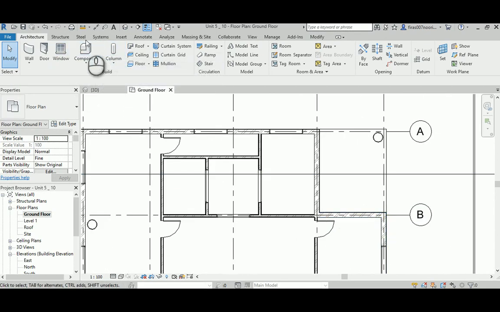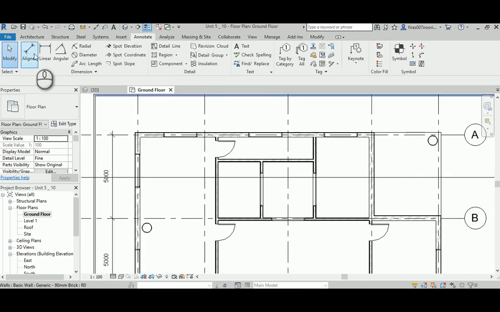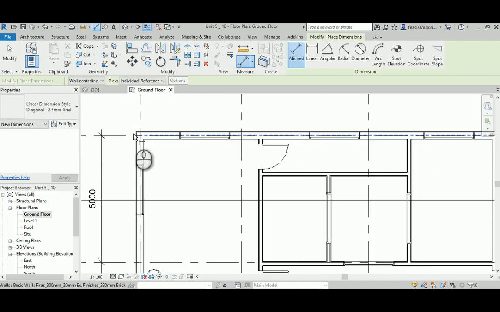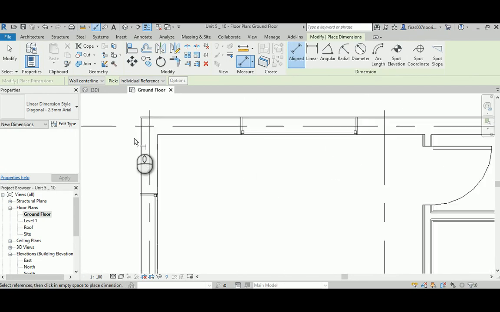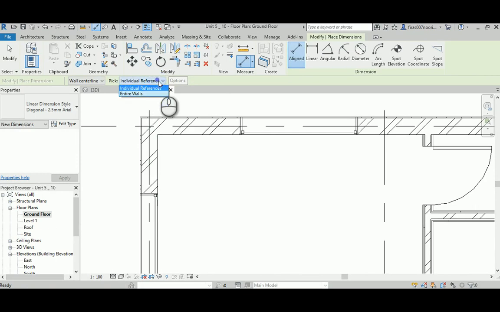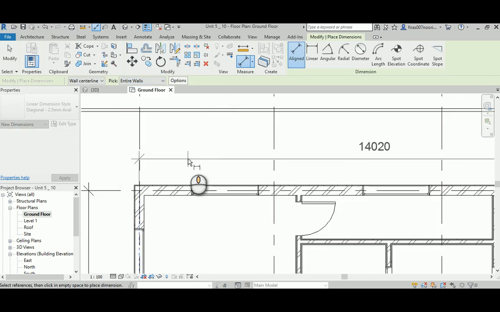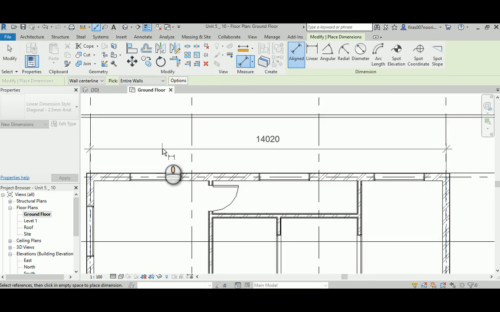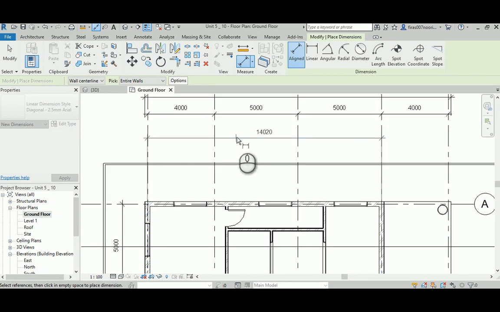Instead of going to Annotation, then to a line, and using DI by individual and a couple of tabs to try to find it, you can just go with the individual referencing. It allows you to measure the distance from this element, for example. That's why we have the individual option. If you press that down, you have the entire wall, and then you select the wall, and you notice that Revit can help you find the overall length of the entire wall, which is really cool.